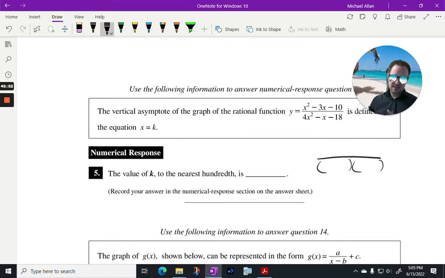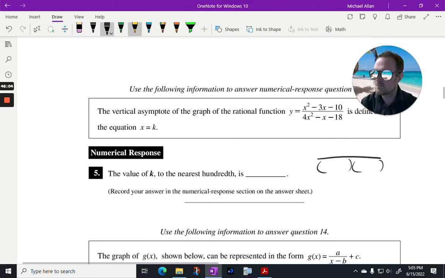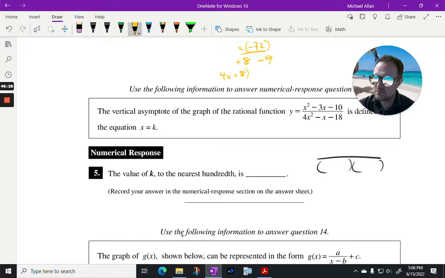So you always look for a GCF. I can't factor out the 4 or 2s or anything. So I'm going to go 2 times negative 18. I'm going to write this up here. So I need numbers that multiply out to negative 72, but add to negative 1. So that'll be 9 and 8. Negative 9, positive 8. Depending on what method you pick, I'm just going to pick this method.